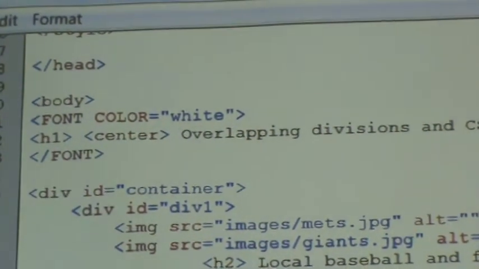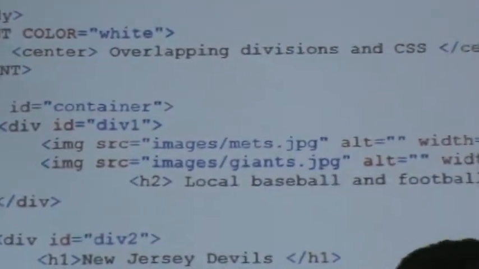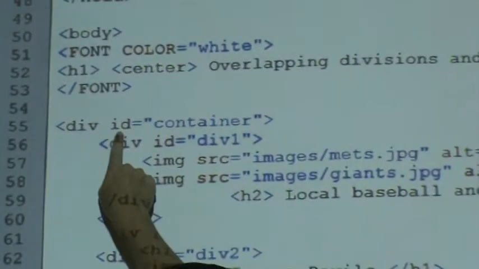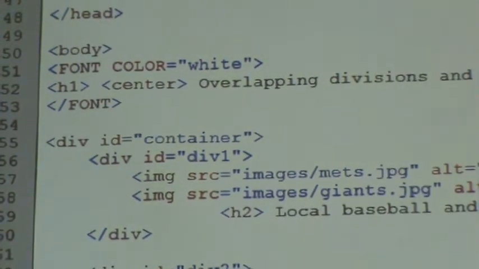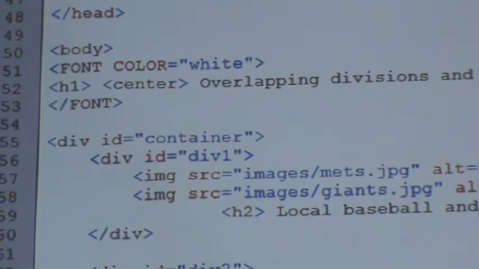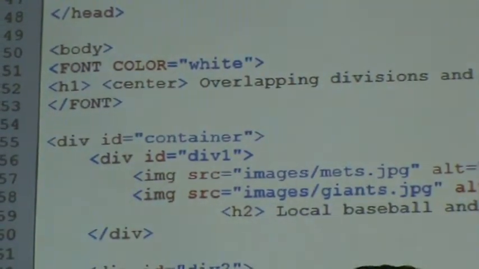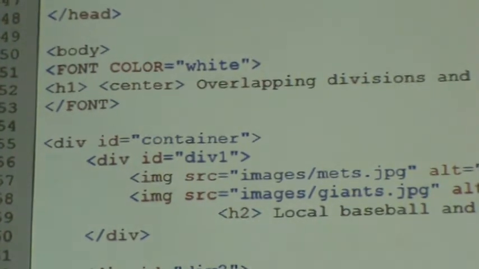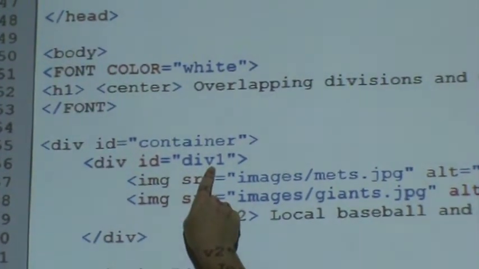I'm now saying, okay, this is now an HTML tag called a division. I'm creating a division, and I'm saying the division is going to follow the rules of container, which we described above, 1000 by 500 with whatever color they are. Inside that division, I'm going to have another division, and I indented it so we can follow what's going on. So inside the first division, I'm now going to have a division 1.